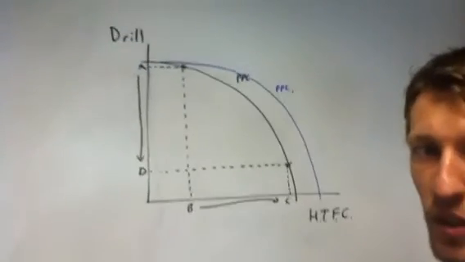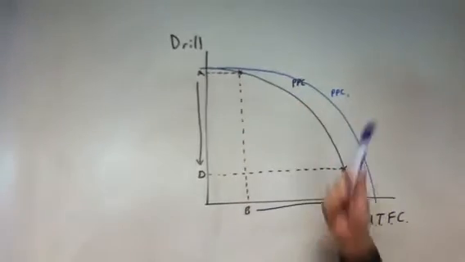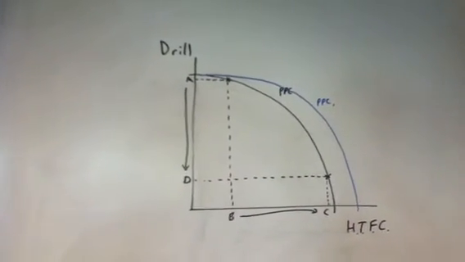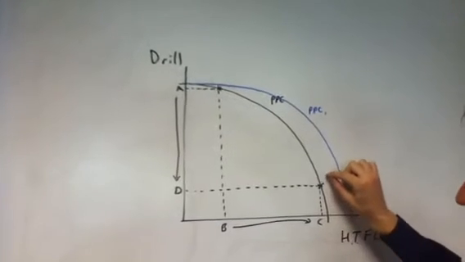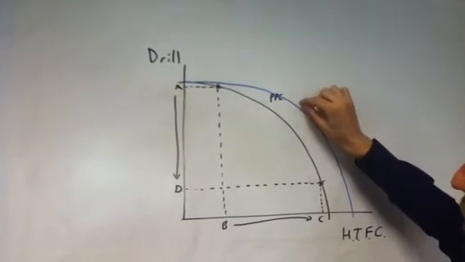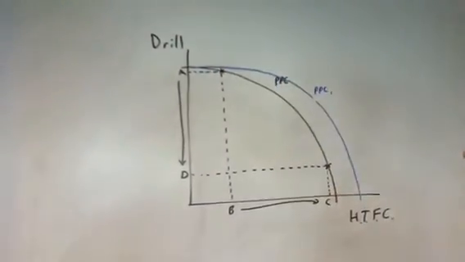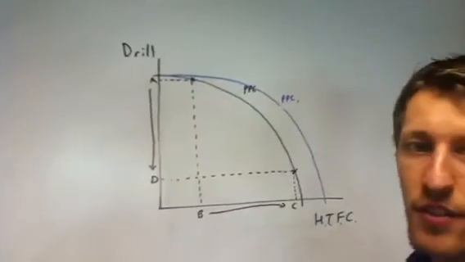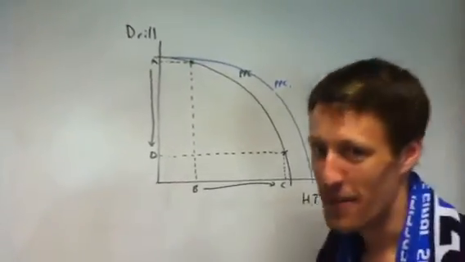What about if the decision would be made to put it into drills instead of the scarves? Okay, so if it had been the opposite way, and we invested capital into production of drills, the PPC would start at this point here, and I'm just going to use my finger to draw the imaginary line. The ball would go up towards here, and it would hit a new point on the axis indicating drills. I know I'm perhaps pushing it a bit too far for one lesson that's coming up. Give me a break. Give me a break. I'm getting a bit worked up here.